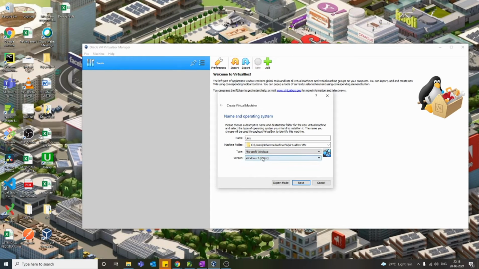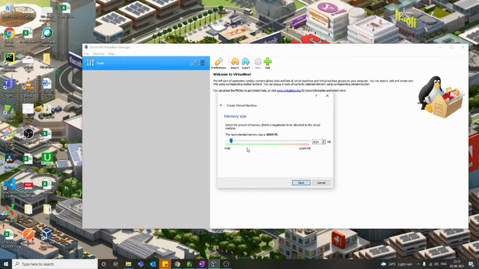No, it should not be Microsoft Windows. Let's change it to Linux, Debian 64-bit. So you have to select type as Linux and version as Debian 64-bit.